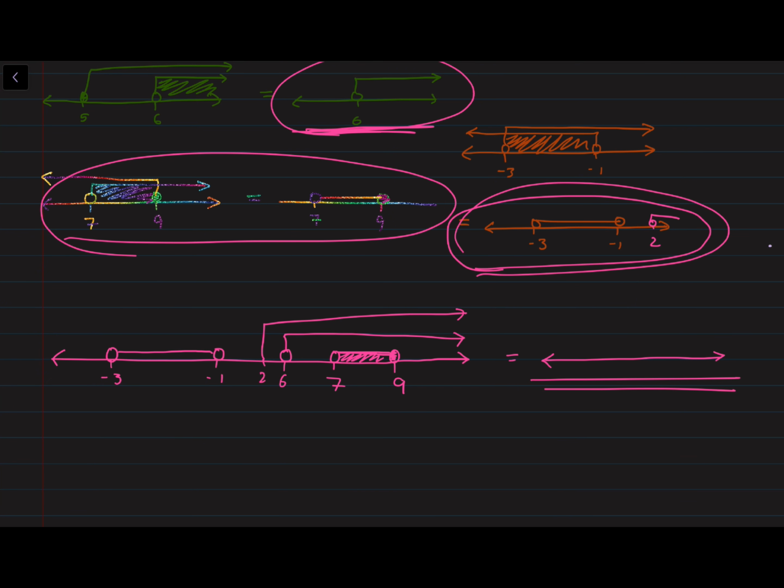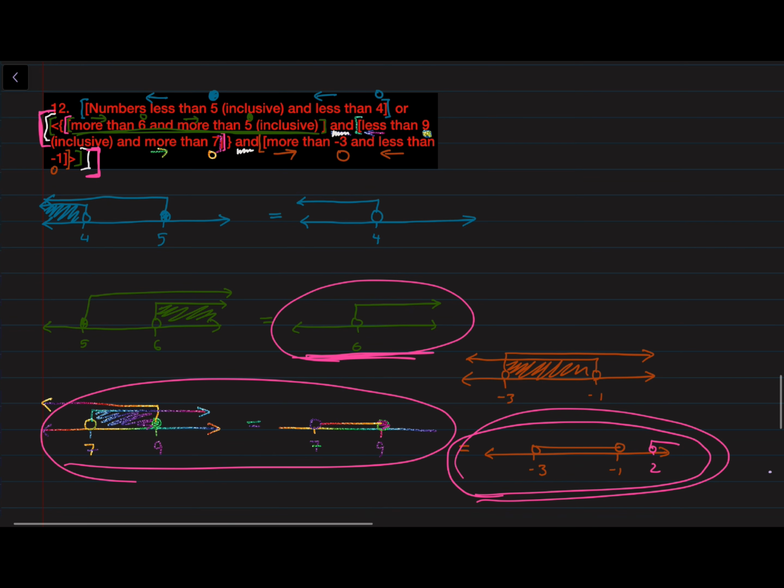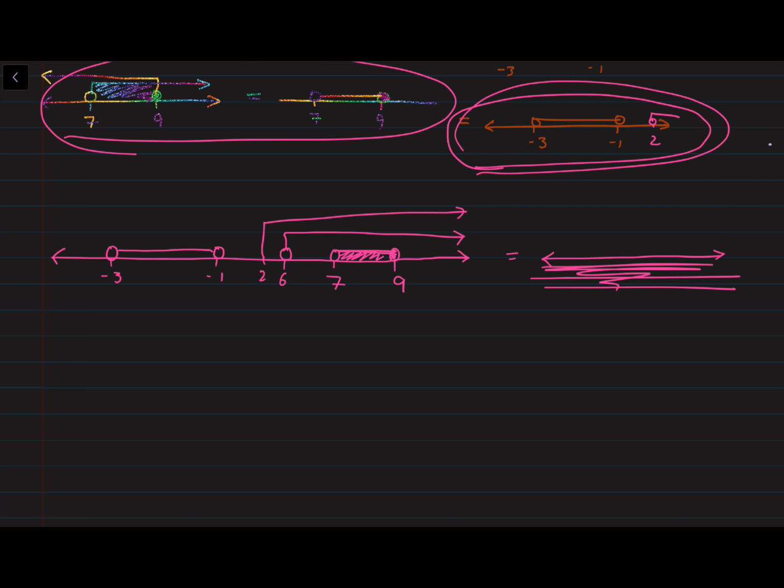Okay, however, our question is still overall not done yet. We know that for the second part over here, we know that for this part that we have an empty interval. However, the operator that we have between this part and this part is an OR operator, meaning that we're allowing for the maximum possible range. So basically, this interval adds nothing. This part adds nothing to our solution.